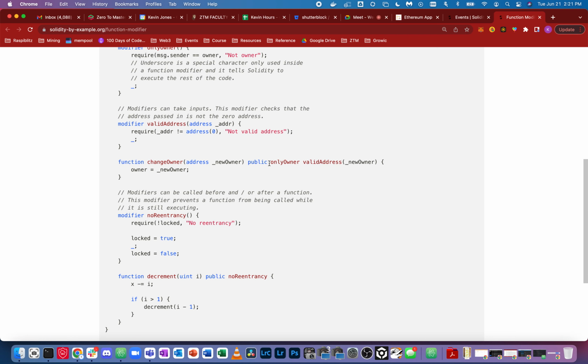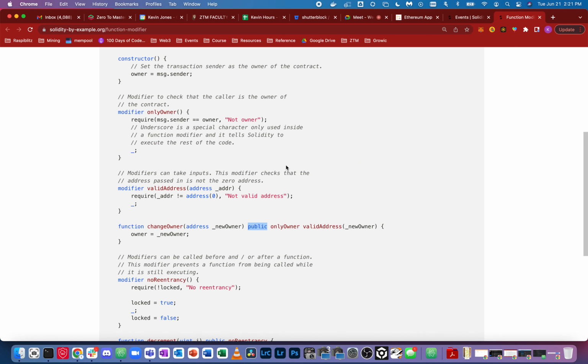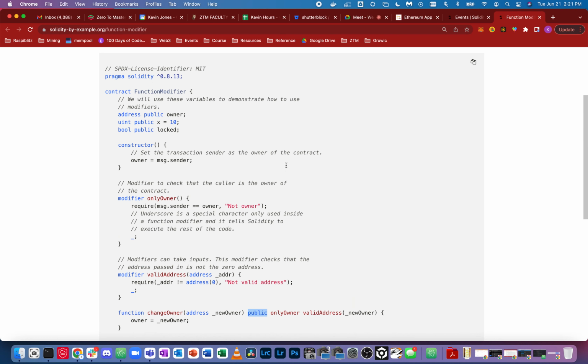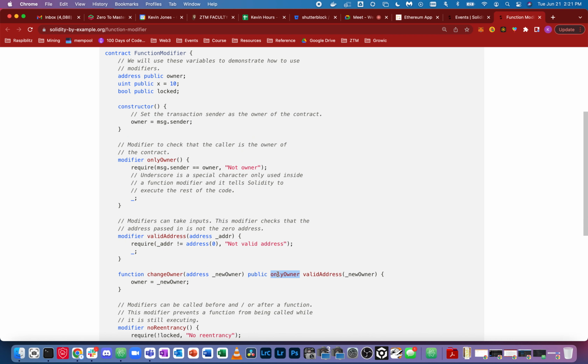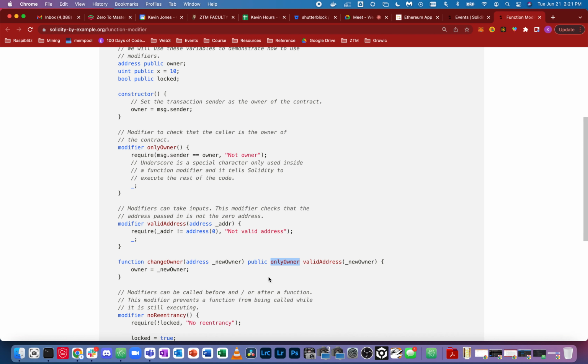This one allows us to change the owner, so it allows us to take in a variable. It's a public function, which means it's available outside of the smart contract. But what's interesting about this one is that it says only owner. This is where we get into what modifiers can really be used for, where you can require that a specific modifier is used inside of that function.